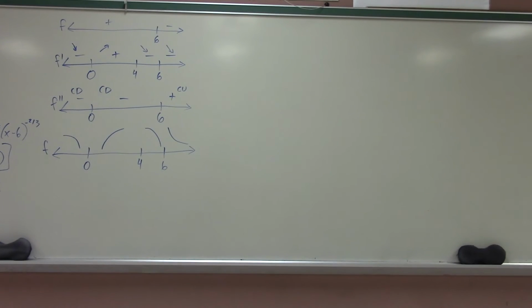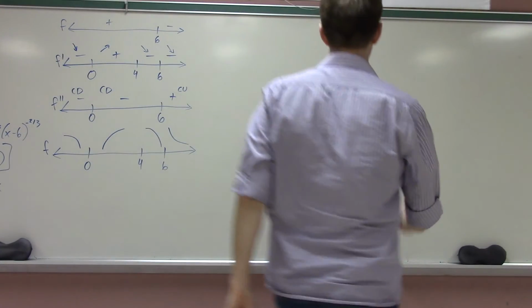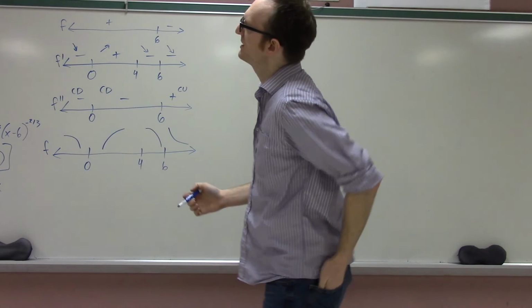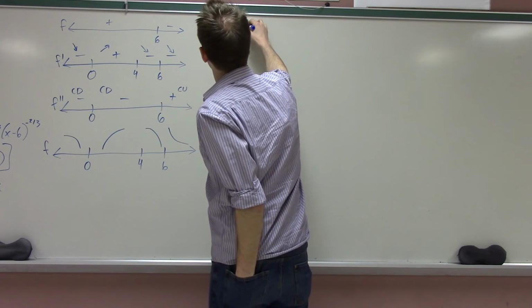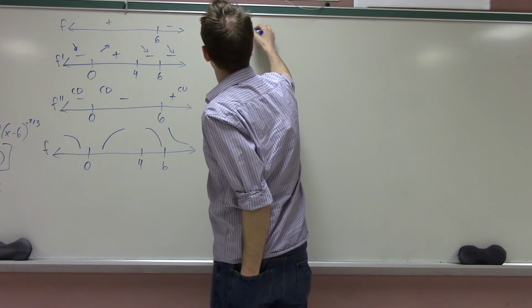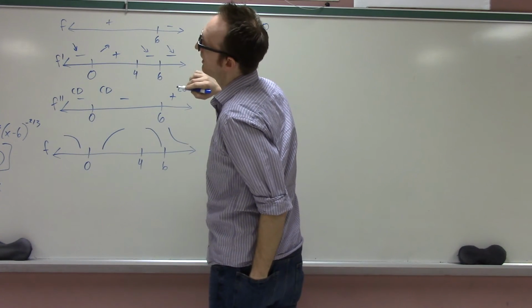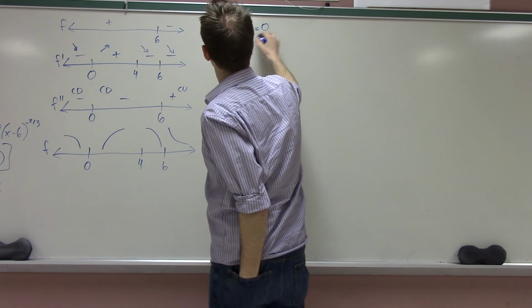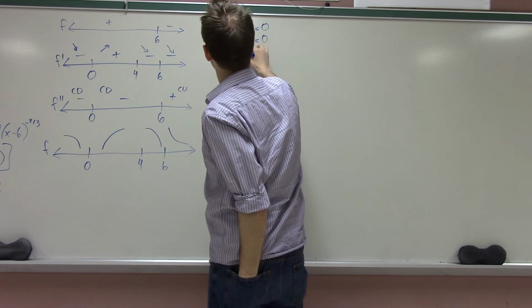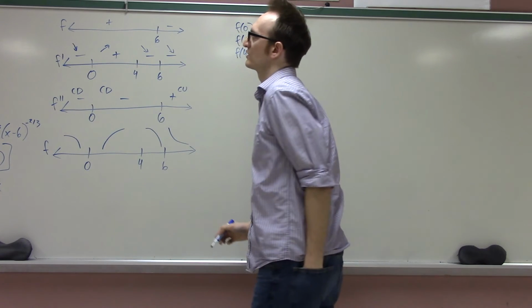Okay, this problem is really serious. Basically, if you can do this problem, you can do anything. All right, so let's jump in. Let's try to make a graph. Oh, I probably need some values. So what's f of 0? f of 0 is 0. f of 6 is also 0. So we need a value for f of 4, or at least an approximation.